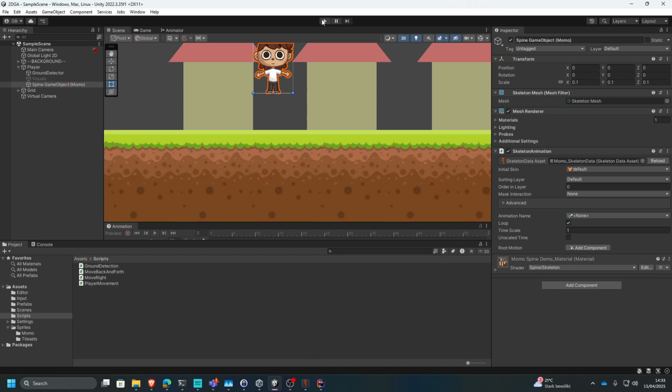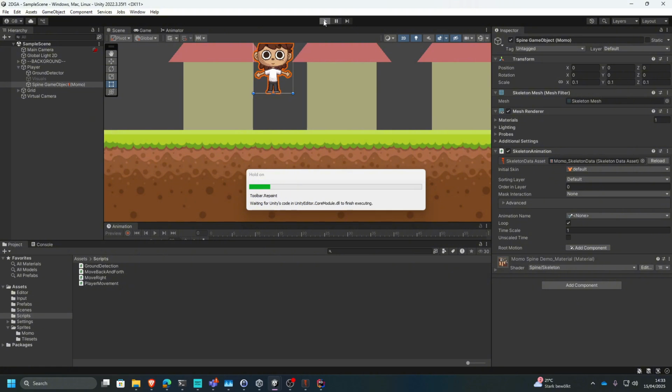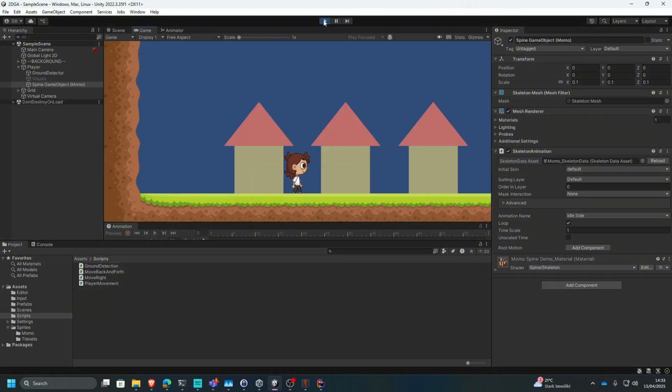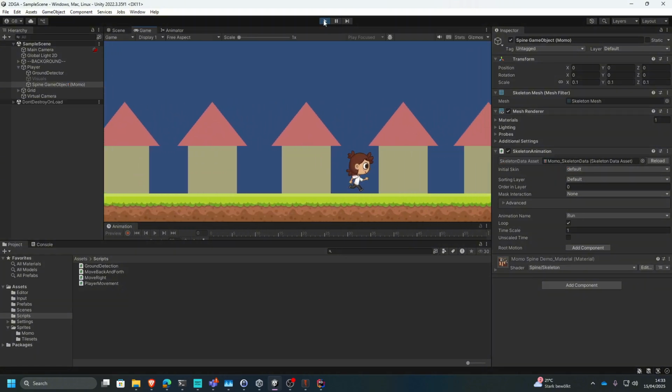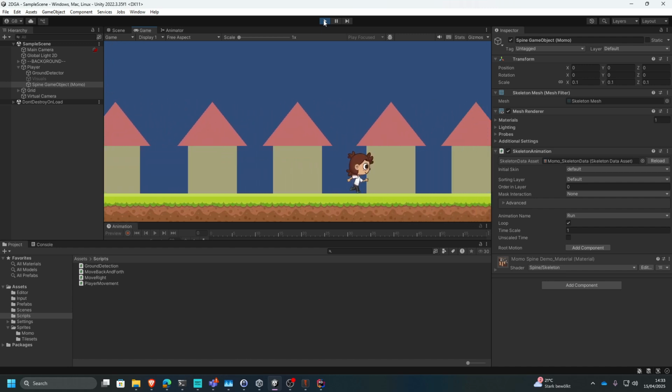And something funny that will happen now if I play the game is we start in idle. So currently idle, and once we're moving, we are using the run animation. But if I stop moving, we stay in the run animation. That is because we only check if we should switch to run, but we never check if we should switch to idle again.